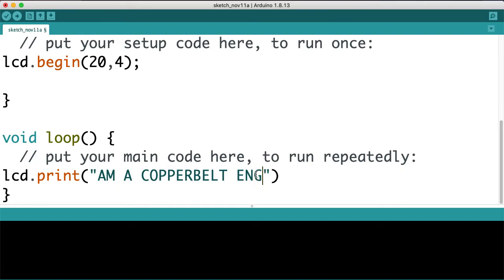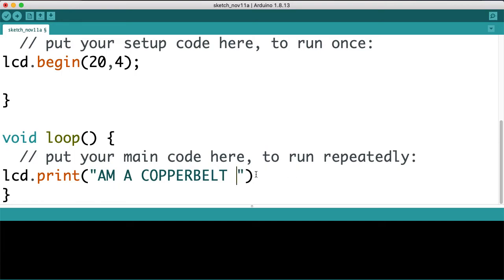Make sure these characters are not more than 20, because we are saying we have got 20 columns. So it's 1, 2, 3, 4, 5, 6, 7, 8, 9, 10, 11, 12, 13, 14, 15, 16. So that will not allow.